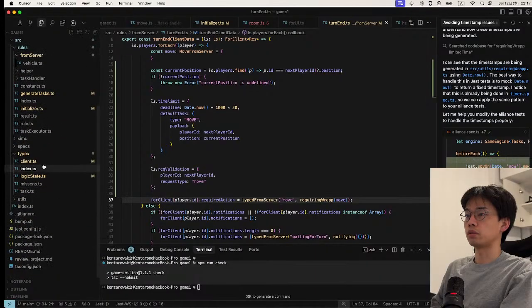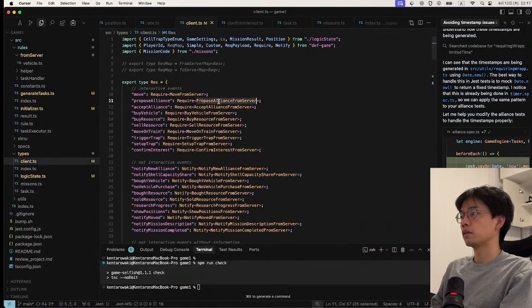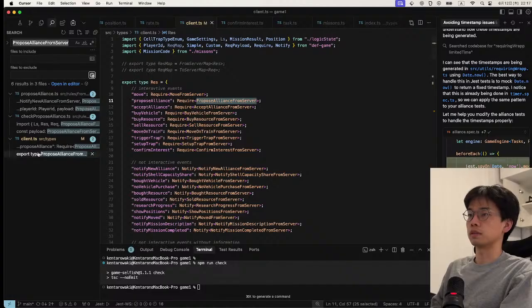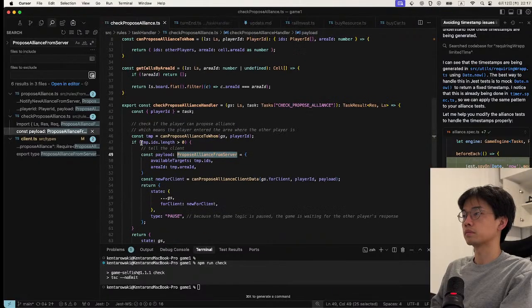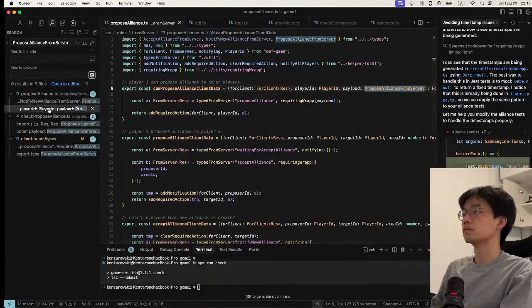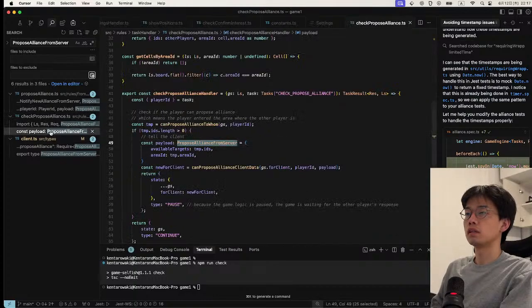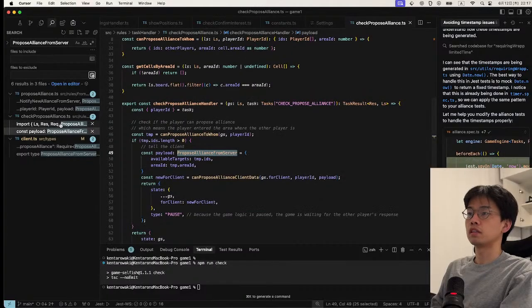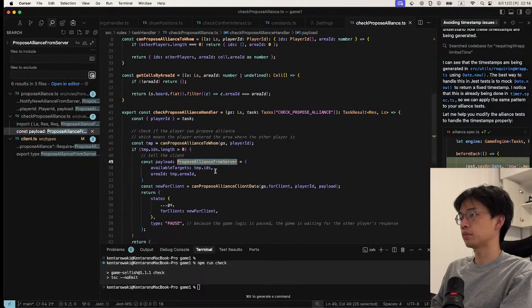So number 2, propose alliance from server. But there are two places that use this type.